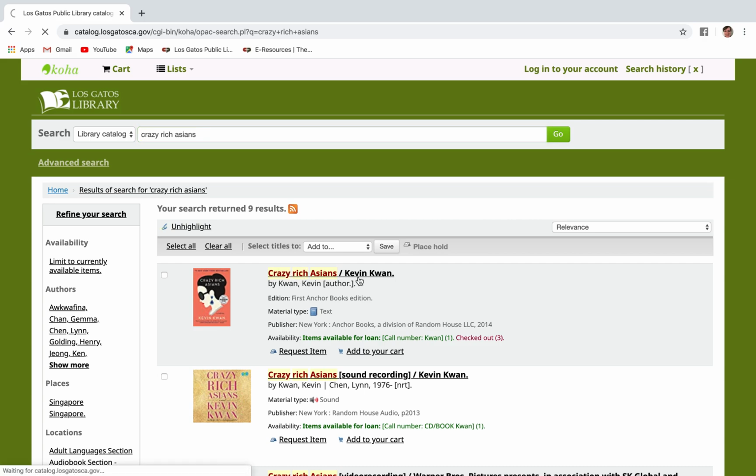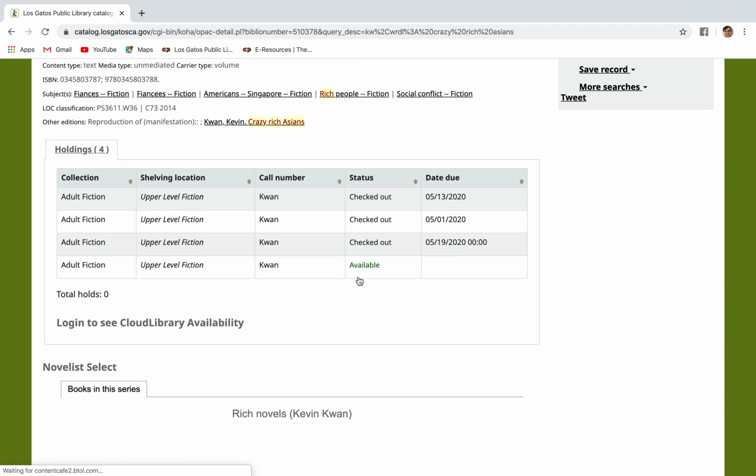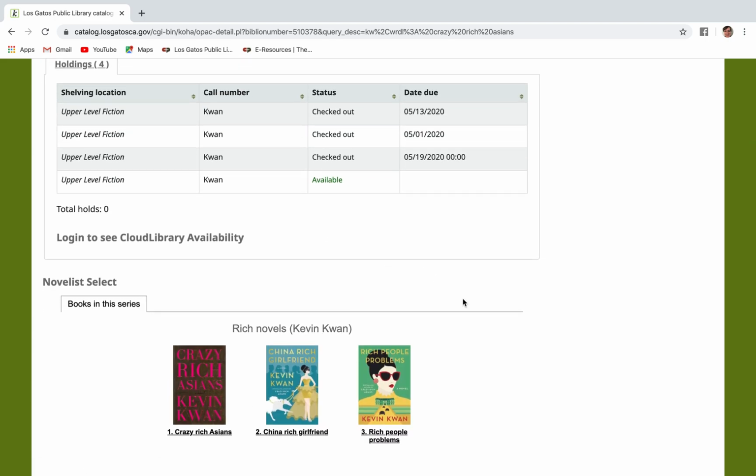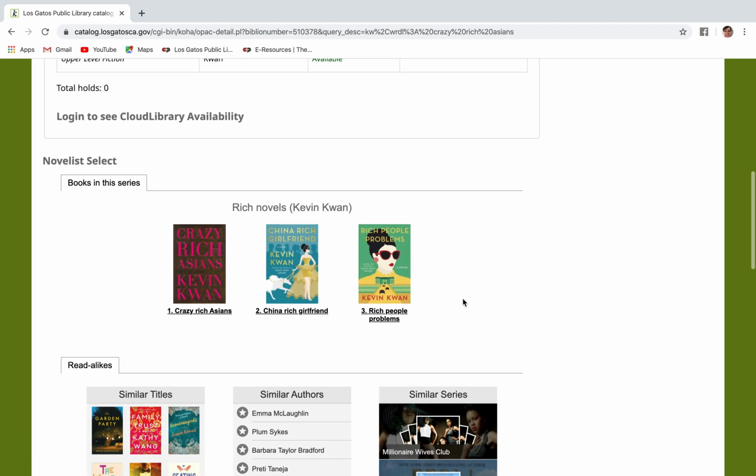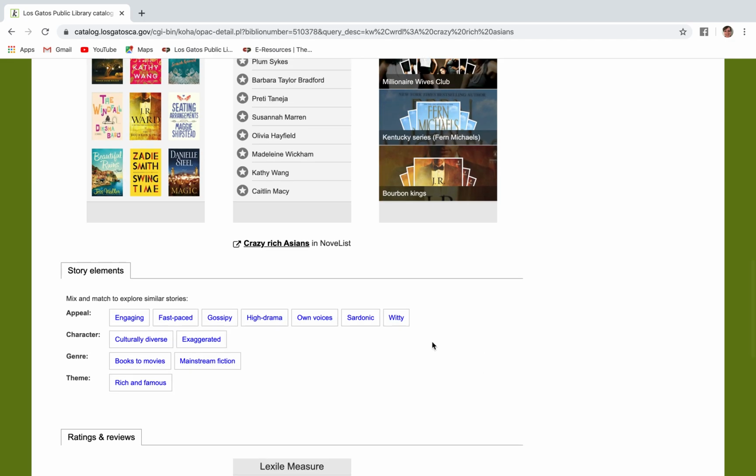If you click into the book and then scroll all the way down, you see it took just a second there. That's okay. It's just loading. If it does that, just wait 1 second while it all loads. And you're going to have read-alikes, similar titles, similar authors, and this one also has similar series. And then further down, you can search by story element for what you enjoyed.